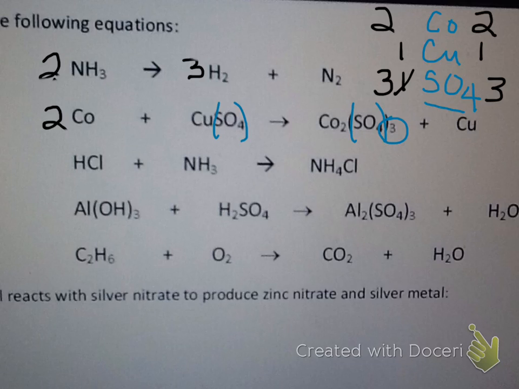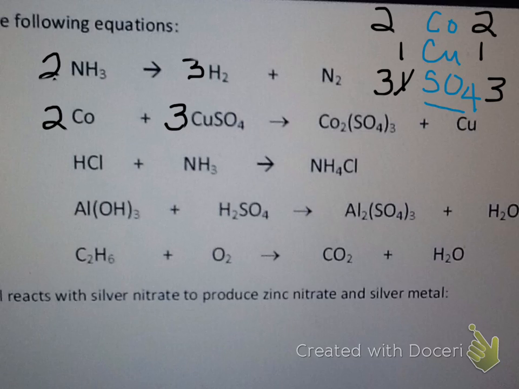So on the reactant side, do we put a 3 as a subscript? No, we don't have 43 sulfates. We don't have 3 sulfates in 1 copper. We're going to make that 3 by adding the coefficient. So when you balance, it's always coefficients. So now I've got 3 sulfates, 3 SO4s, and I've got 3 SO4s.